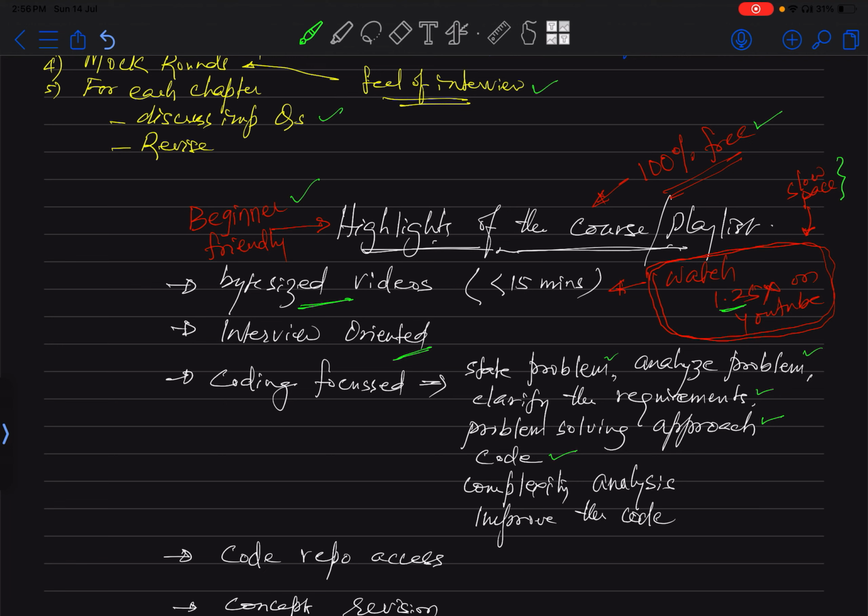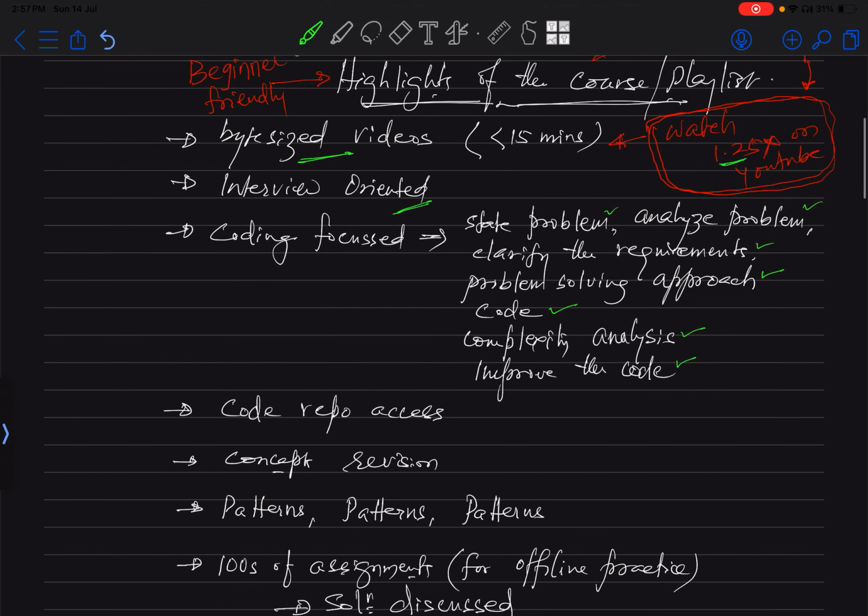We will also get into complexity analysis, your time and space complexity, and if time permits, we will also get onto better solutions. We may start with a brute force, a very basic solution, and then tune it to get a better complexity. So we will keep improving the code. This is how we'll be solving all the programs. A very similar approach is appreciated in the interview also.